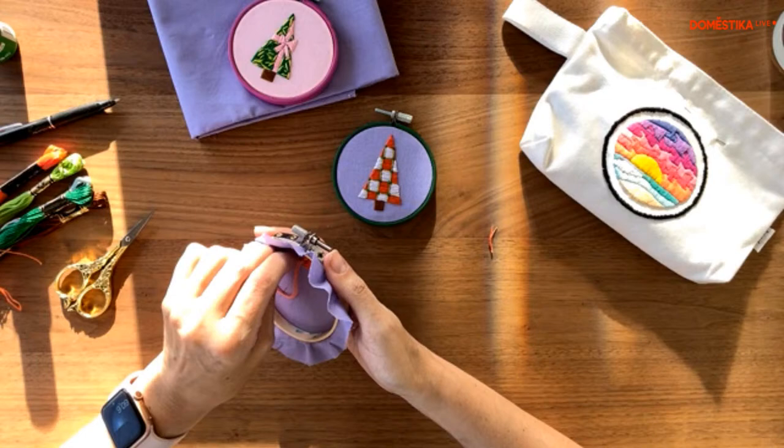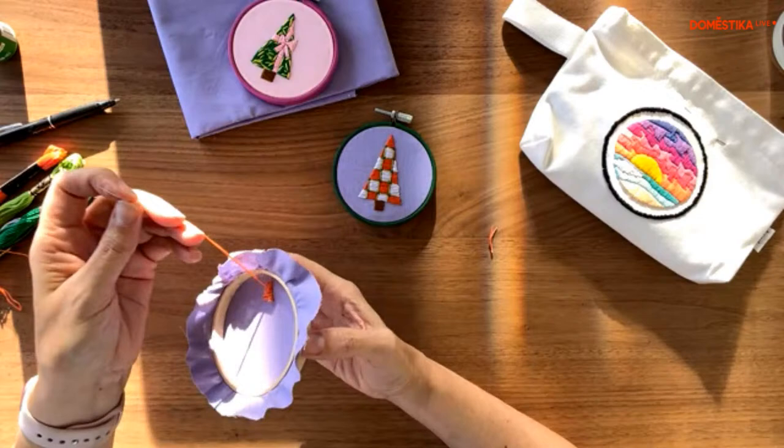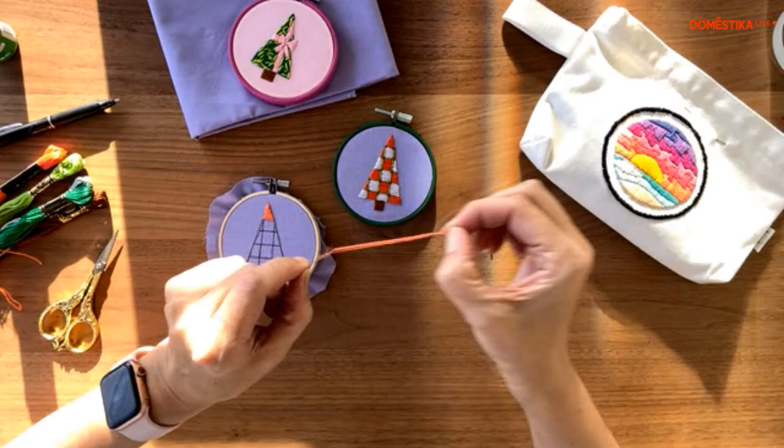So I'm done with this first section. Now I'm going to tie knots on the back as well. I just go through it once, catch it, and secure it in the back, and then trim it off with my scissors. And then I'm going to switch colors.